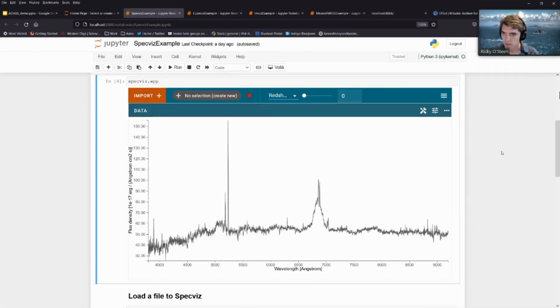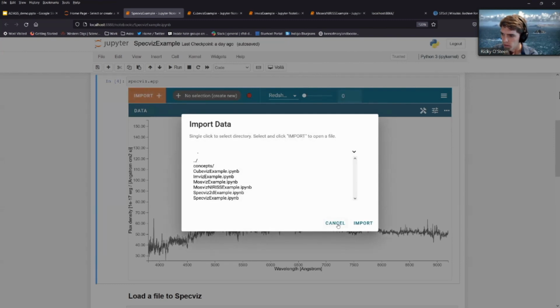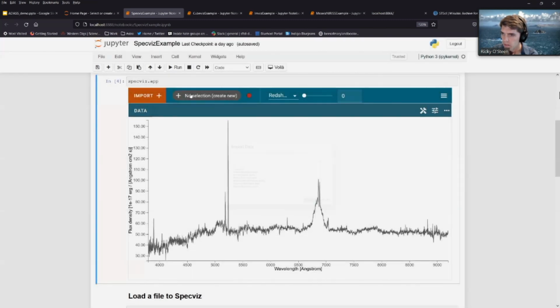So to go back over to Specviz, looking at the application again, I'll talk a little bit about some of the components of this application we see here. At the top, we have what I'm going to call the app level toolbar with tools to import data. This is relating to subsets, which I will talk about more shortly. In Specviz, we have a slider where you can set the redshift, which won't do anything until I add some spectral lines, which I will show momentarily.